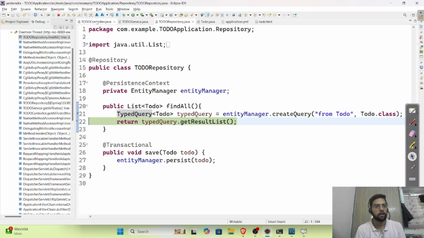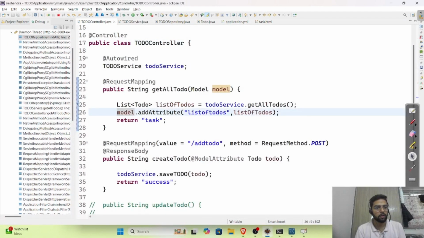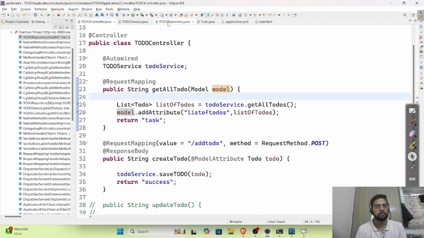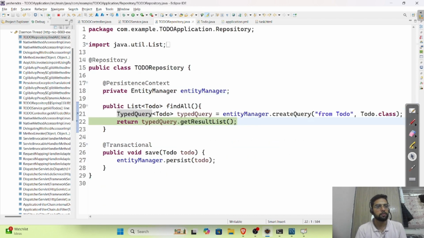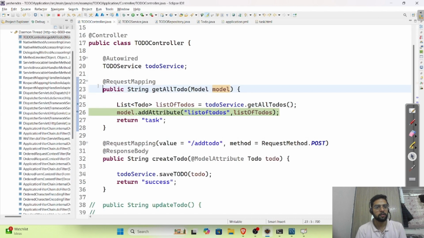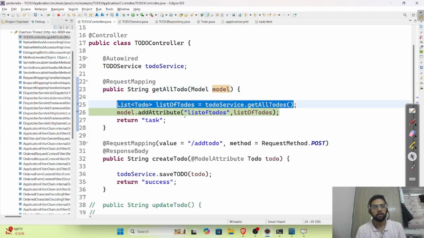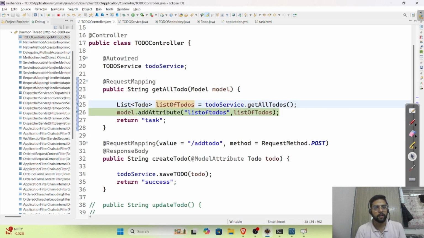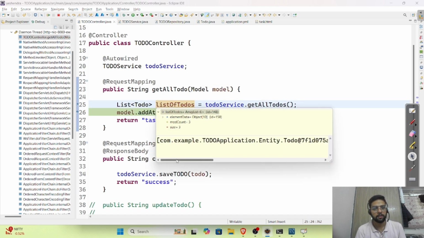Now just focus. Let me put the debug pointer here also, because it is coming again. See, it got executed and it came to the next line. When I hover on this, see, I got the list.